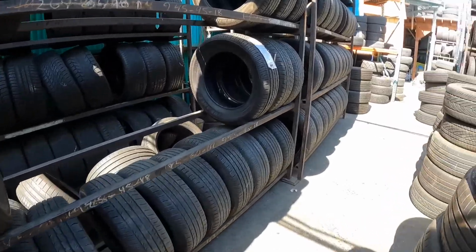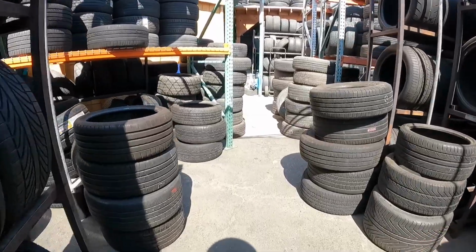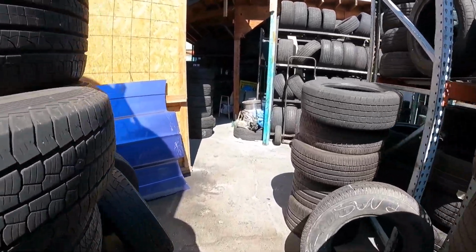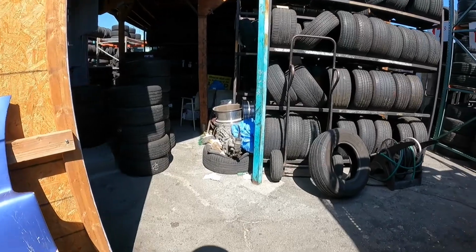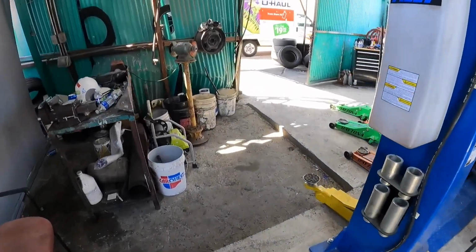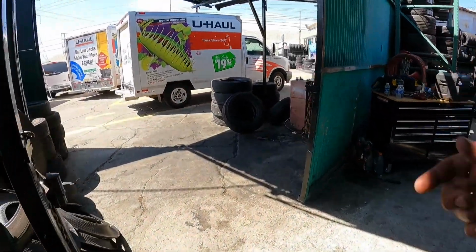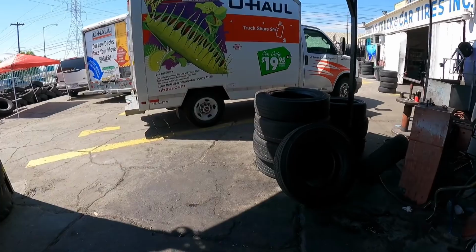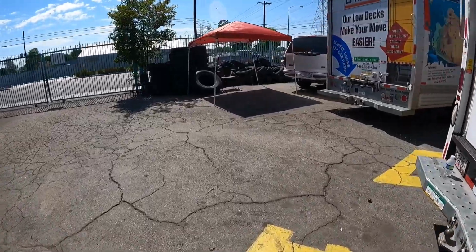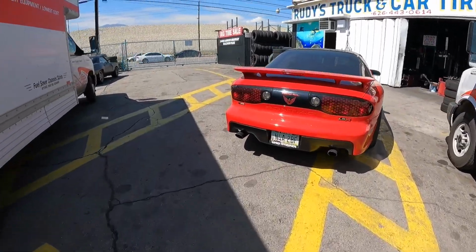It increases. I was asking them how many tires they sell a day. You know, it's not as much as the tire shop, but it's consistent. Again, the best thing about a tire shop business is it's consistent. So if you have a family to support, you have some money, and you love the tire shop business, you're gonna make it. The money's gonna come in like a paycheck. As time goes by, it's gonna get way bigger and bigger. But I'm just saying it's very consistent. So here you go, I'm gonna let you guys see these videos, and we will be back.